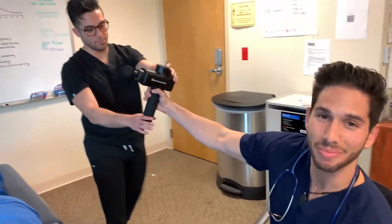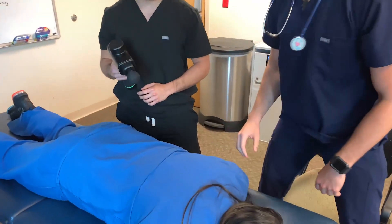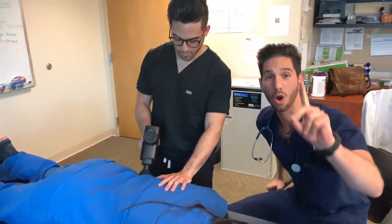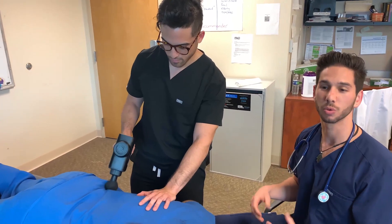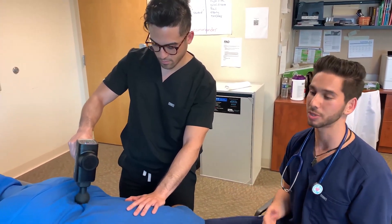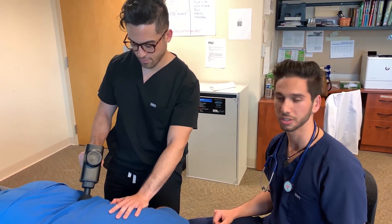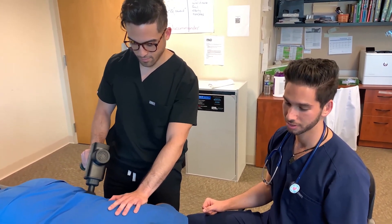I'm gonna have my medical student demonstrate. This one's gonna be used on bulkier muscle groups like the lats which run all up the side of your back, probably the trapezius as well, which rolls over the shoulders and into the back, and the gluteus maximus, minimus, and the legs. We're just on setting one. This thing is really good for relieving muscle spasms quickly. General massage technique works on the principle of inhibition — when the muscle is locked up in spasm it causes pain, and sometimes the only way to get it out of spasm is to inhibit it using pressure. He's using it on her latissimus dorsi and some of her quadratus lumborum muscle right now. How does that feel? It feels great!